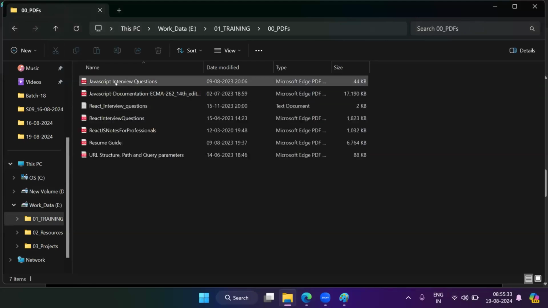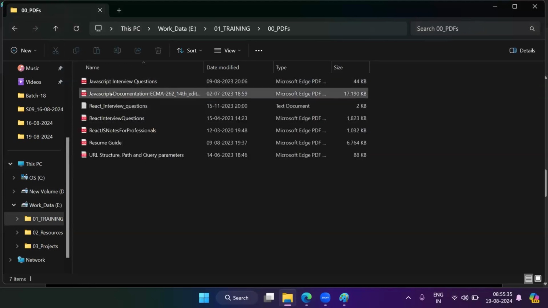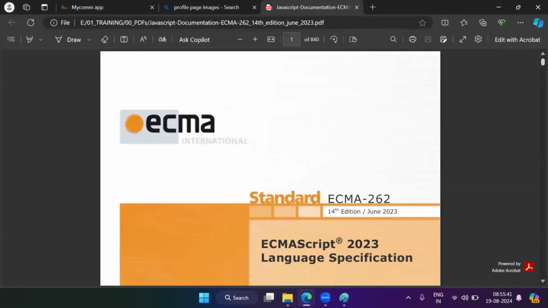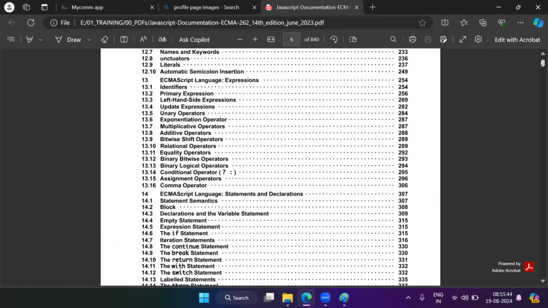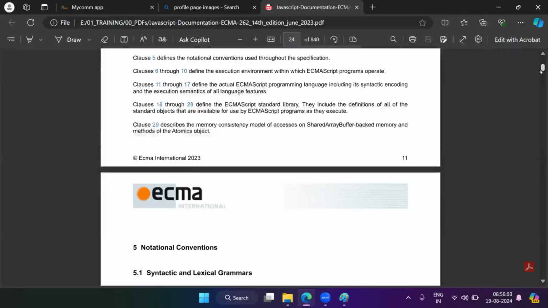Here I will provide JavaScript interview questions, JavaScript documentation, and React interview questions also. This is the ECMAScript official documentation of JavaScript. How your bitwise shift operator works, how your left-hand side expression works, how statement semantics work, declarations and variable statements, all those rules are present here.